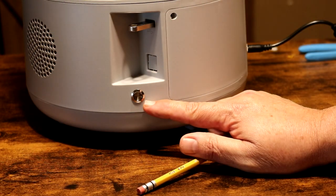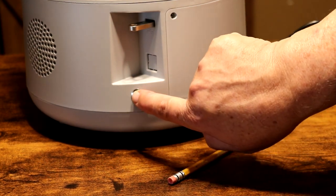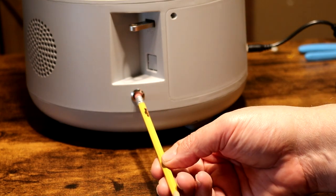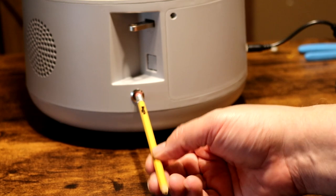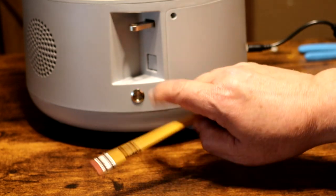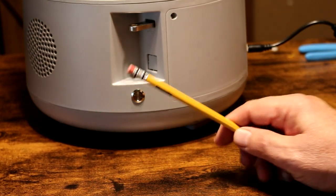Please, resin manufacturers, when you add a power button to your machines, make it so a normal person can press the button in instead of having to use, I mean, look at this. This is a pencil eraser. Just the pencil eraser barely fits in there. Now, I could use the pencil to turn it off, but using your finger is a bit of a chore, and yes, that is a little bit of an annoyance.